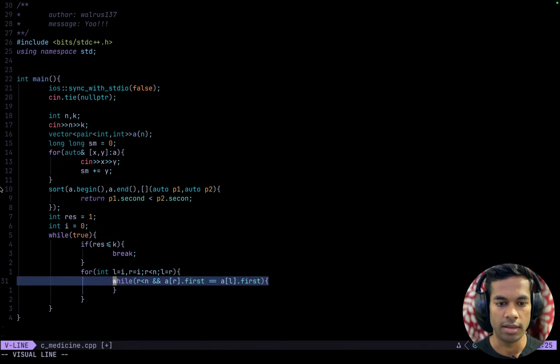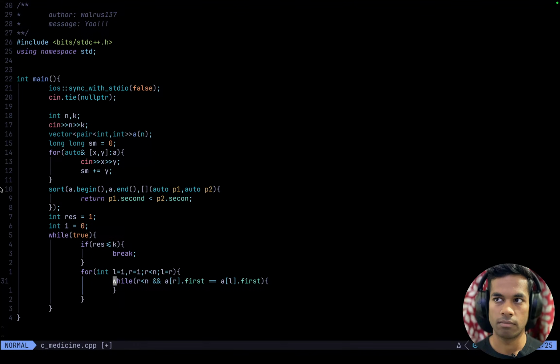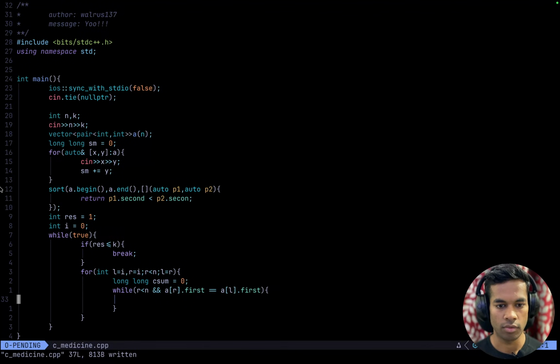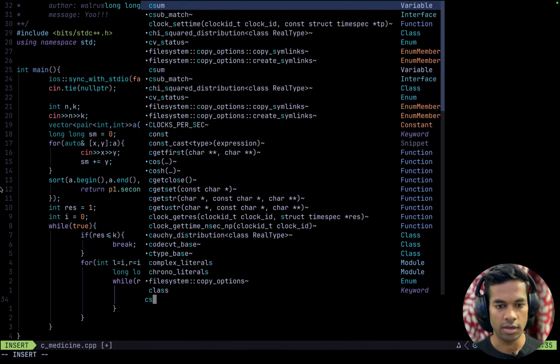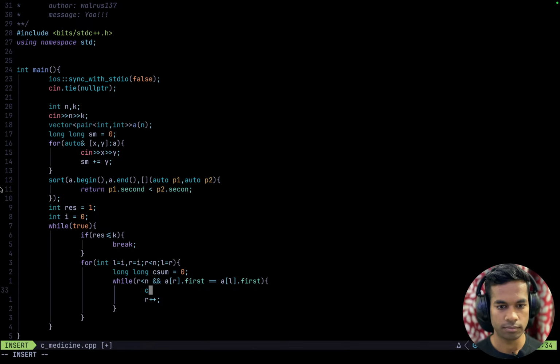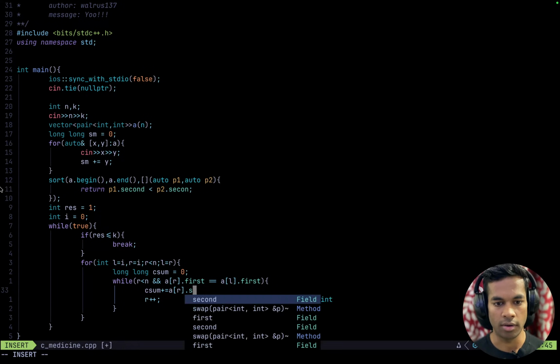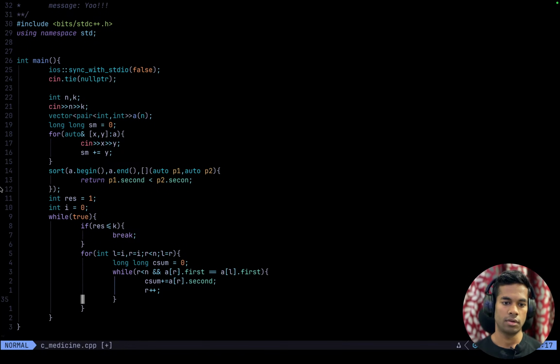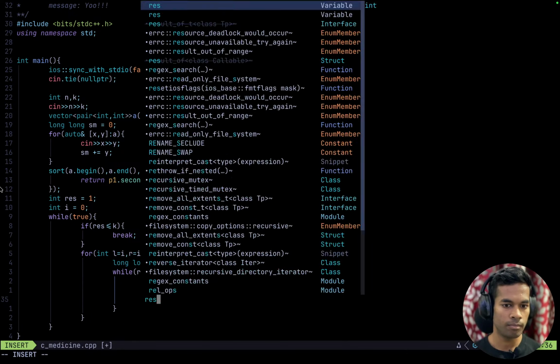Okay, and this will give us the range of days. Current sum equals 0, while that is true, R plus plus, and C sum plus equals A R dot second. And when we get out, yes, and that's plus plus.